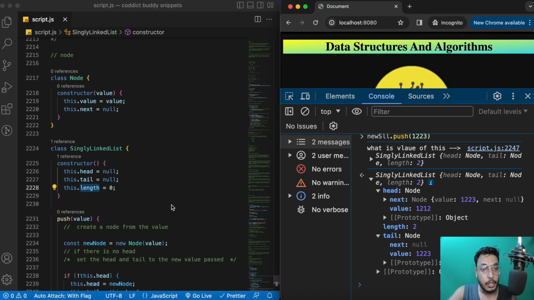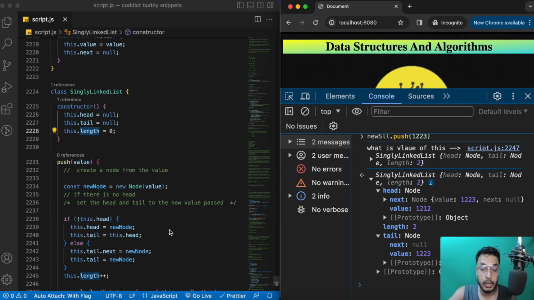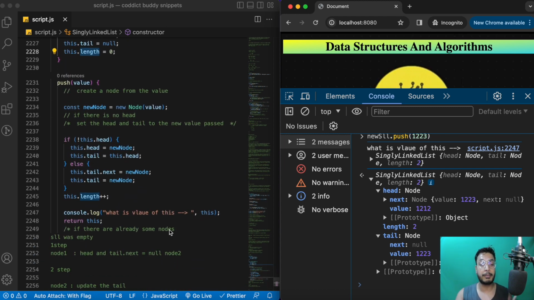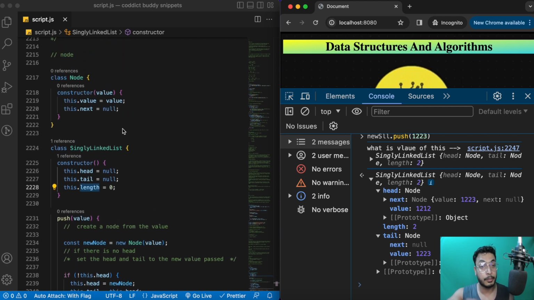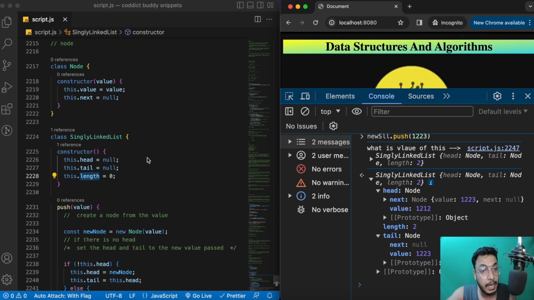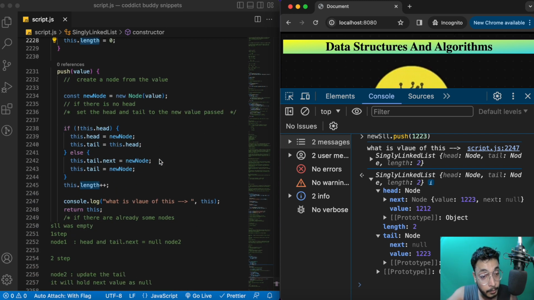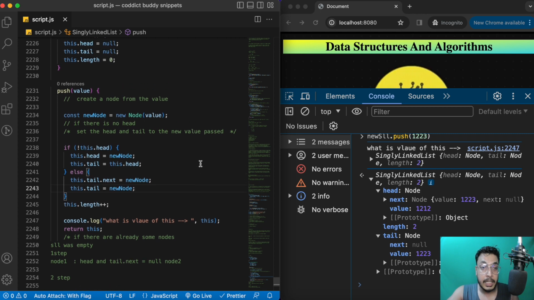If you want, you can take a screenshot of this, because I don't want you to copy and paste this code. I don't want to provide any reference so that you simply copy and paste it. That way you will not learn anything. If you type it on your own, then only you are going to learn what is happening at each and every step in the data structures. That is why I'm not giving you ready-made code for the data structures in these lectures. I'm simply asking you to take a screenshot so that you can write on your own. This way you will learn these things a little bit faster. So this is all about the push method in the singly linked list.